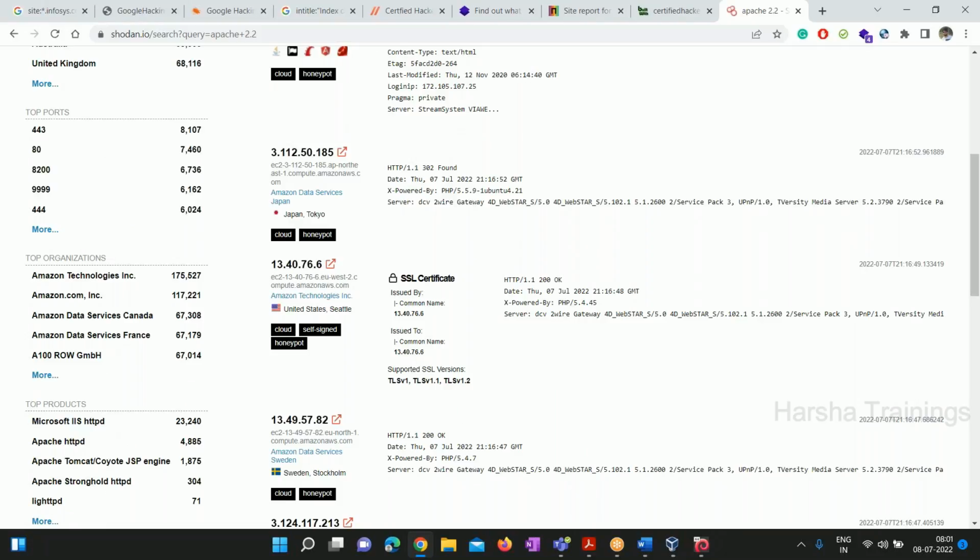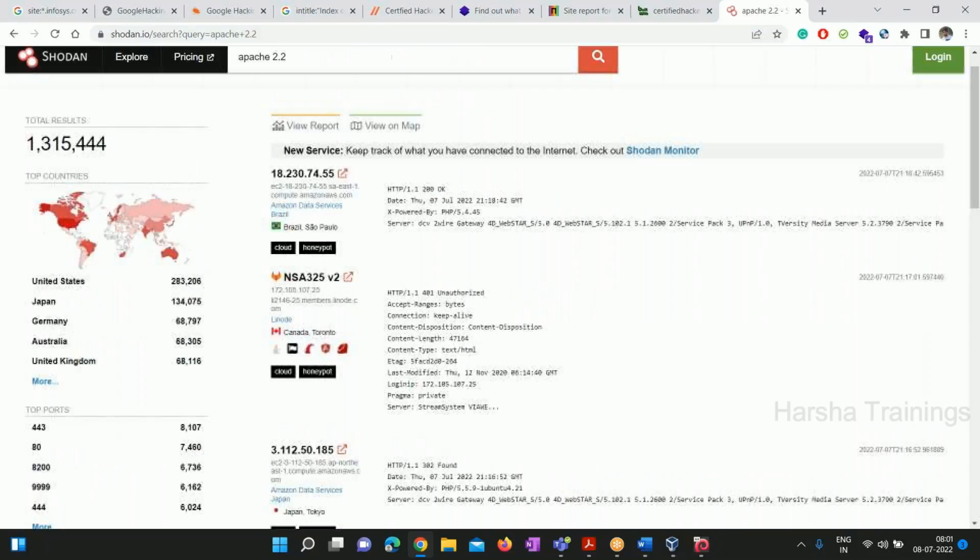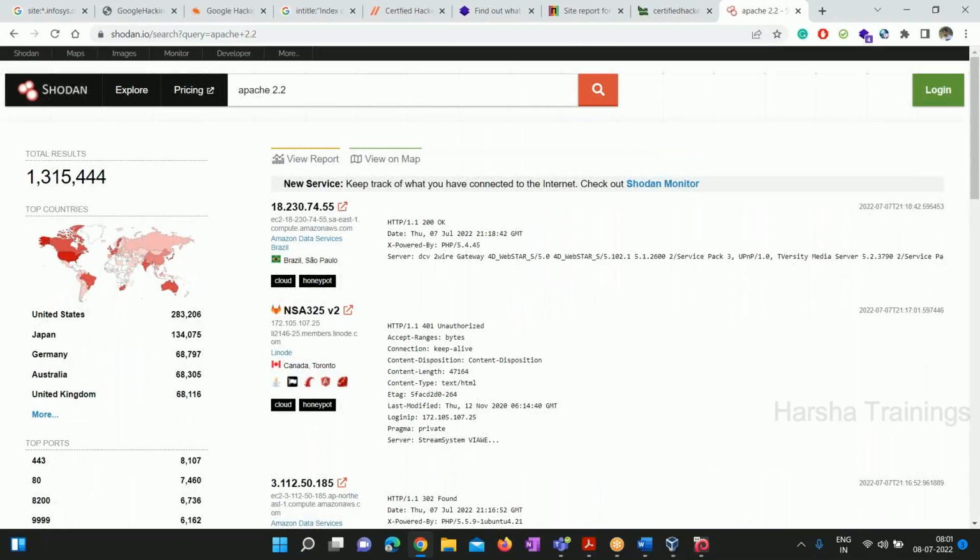But of course, there's a lot of information actually. It will take time to analyze it. But of course, this is a very good resource that we have to get the open port services or Internet of Things. Okay, easily we are able to get it from here.